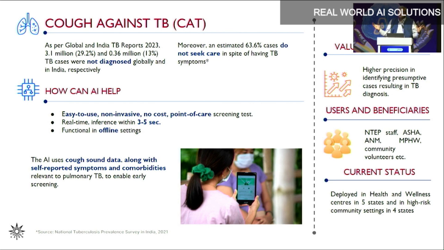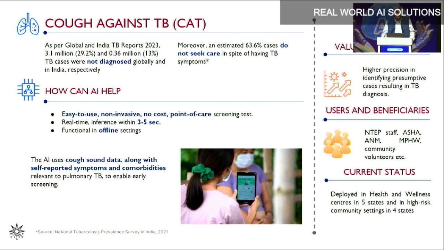What the AI does is it puts all of this data together, the self-reported symptoms. It analyzes the cough sound pattern as well, puts all this together and comes up with a TB risk. Does the patient have TB or not? Since it's meant to be a screening test, if the AI says that you're likely to have TB, then the patient needs to go for a confirmatory test, which could be positive or negative. If the AI says you don't have TB, you don't need to go for a confirmatory test with high accuracy. So that's the idea behind the screening test.